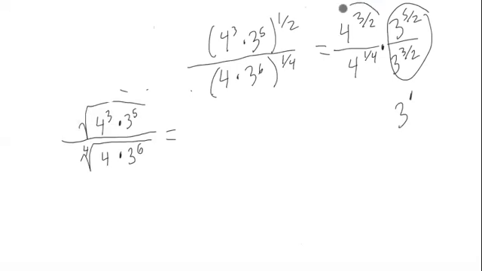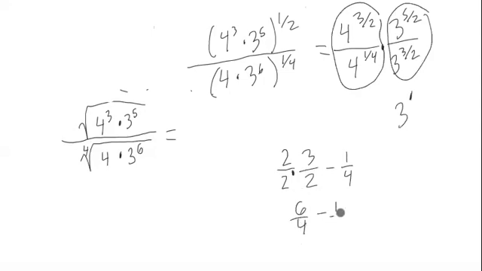Now this part right here, we think, okay, 3 halves minus a fourth. Okay, so we need to subtract. So we think 3 halves minus 1/4. And how are we going to do that? Well, we need to have a common denominator. So now we need to rewrite this fraction. The only way to rewrite a fraction is to multiply top and bottom by the same thing, or divide top and bottom by the same thing. So multiply top and bottom by 2, and that'll give us the same denominator. So that would give us 6/4 minus 1/4.